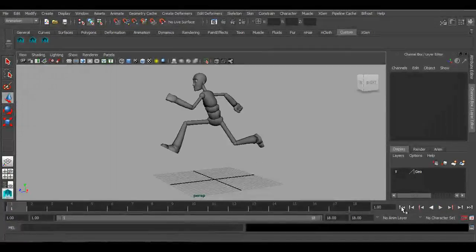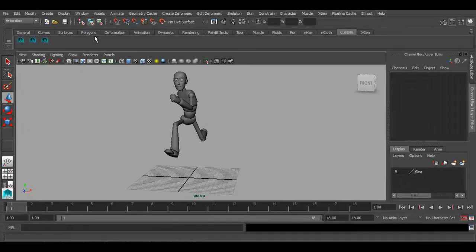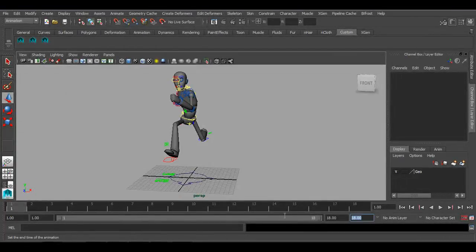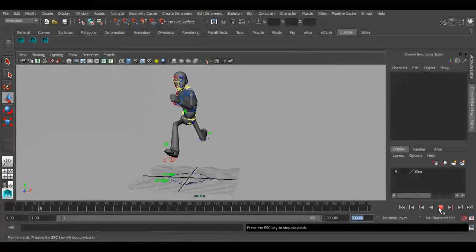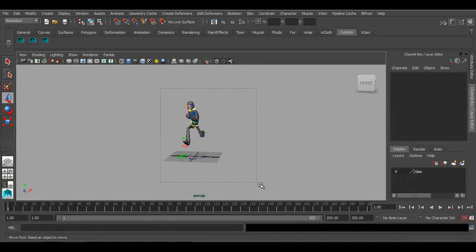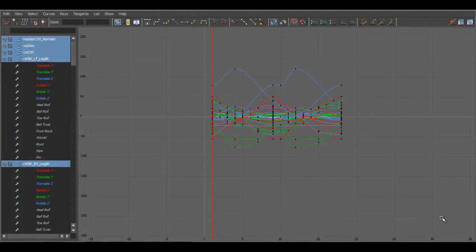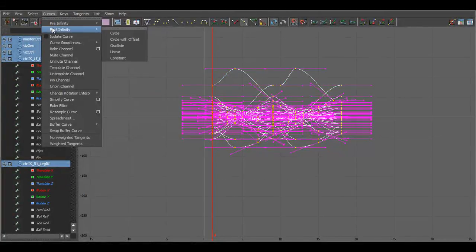You can just take a playblast of it. For that, first of all, to have it throughout the timeline for infinite range, you can increase the frame numbers to 200. As you know, we have animated till 18 frames, so there is not going to be any kind of movement after 18. So select all the controllers, go to window, animation graph, curves, post infinity, and cycle.